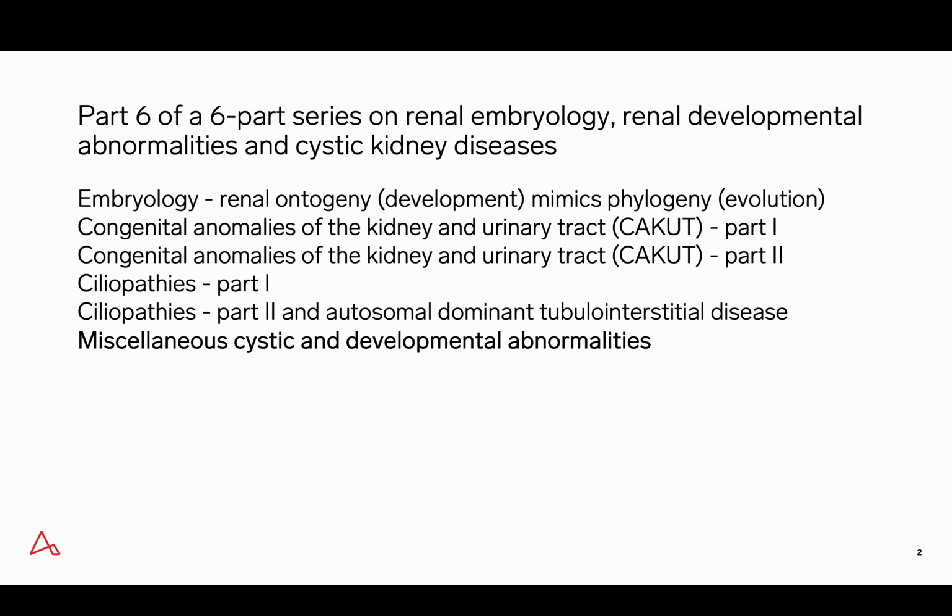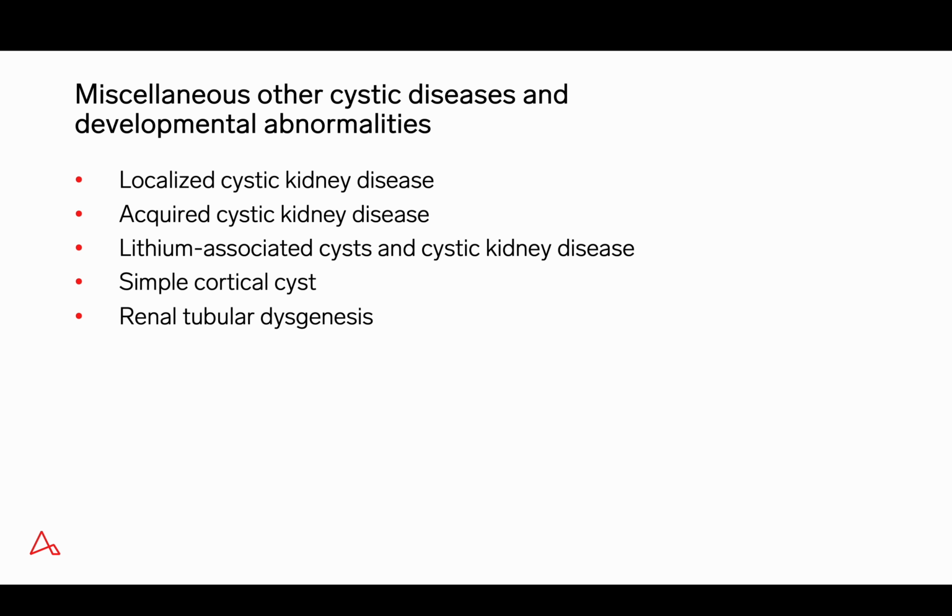This is the sixth part of my six-part series that led off with a brief overview of renal embryology. This was followed by several talks related to congenital anomalies of the kidney and urinary tract and ciliopathies. I will conclude this series with a talk today that I've entitled Miscellaneous Cystic and Developmental Abnormalities. Although it's called miscellaneous, it really includes some important and common disorders as well as a couple of rare disorders.